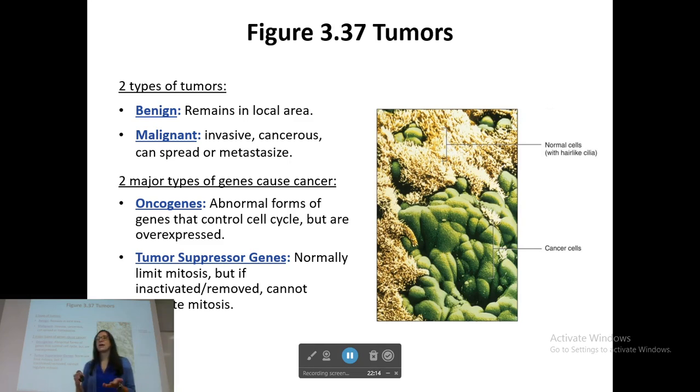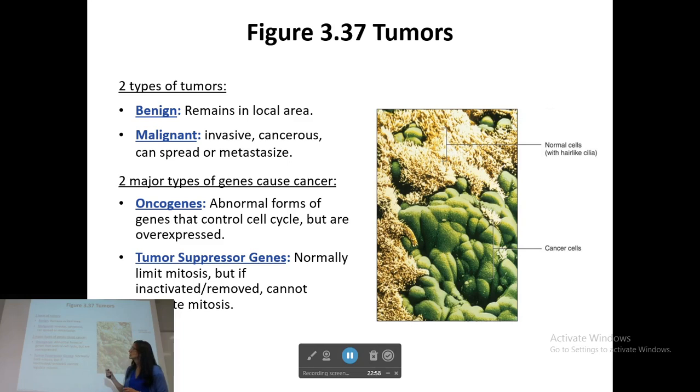We probably all have heard of people that have smoked for years and years and they never got cancer. They died of something else, or they got in a tanning bed their whole life and they never got skin cancer. They died of something else. So there are all these different genetic factors that play a part in that. Because if you carry a certain gene, then it's more likely to mutate to become an oncogene. Okay, so there are certain factors in the DNA that are more easily altered and changed into an oncogene.